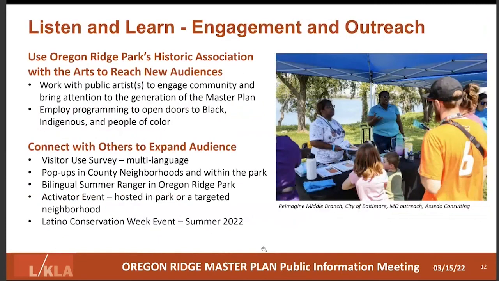We're going to do a lot of engagement and outreach because this is your plan. It's not our plan. We're just here to help you put the plan together. We're going to use the Historic Association with the Arts to try to reach some new audiences and bring more folks into the conversation, whether we work with public artists or do an activator event, but just make sure that we're hearing from the full community in Baltimore County.